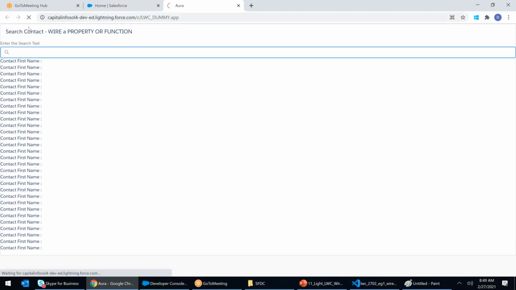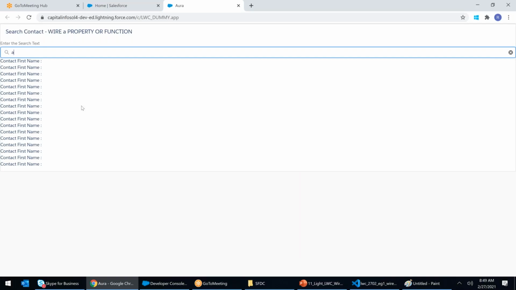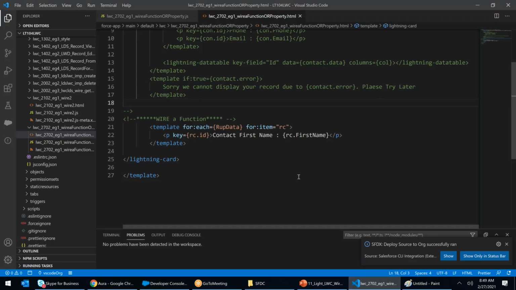Let us see why it's not working. A. Actually, it found so many, but it's not displaying the name. I might have made a mistake. RC dot first name, is the spelling correct or not? Check it. RC dot, okay, let's put name only.